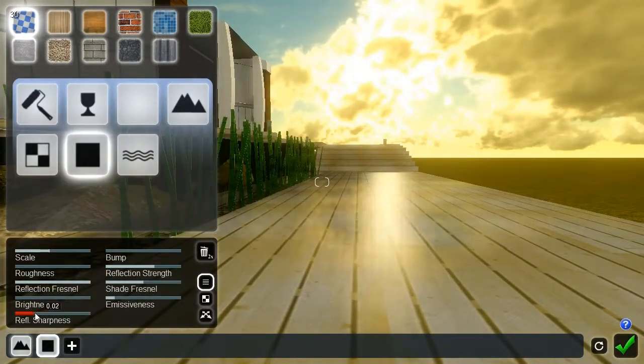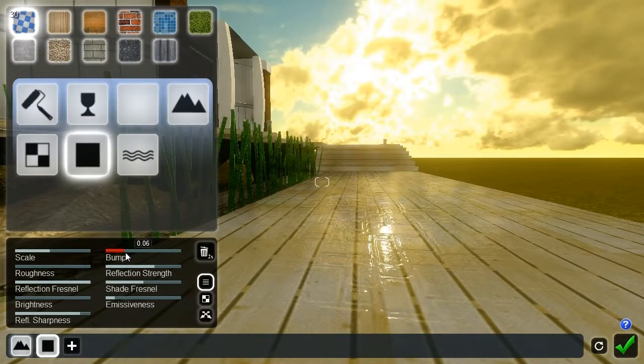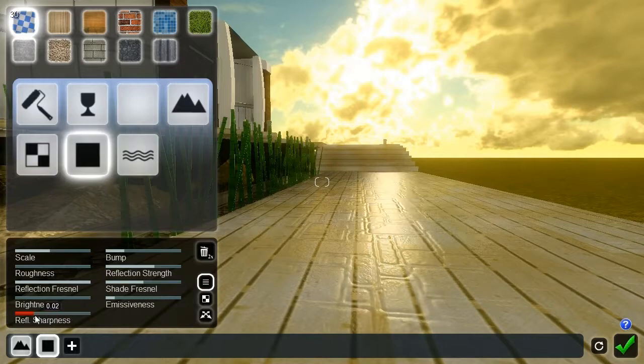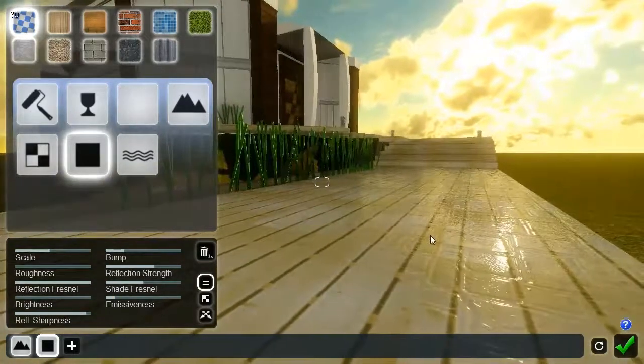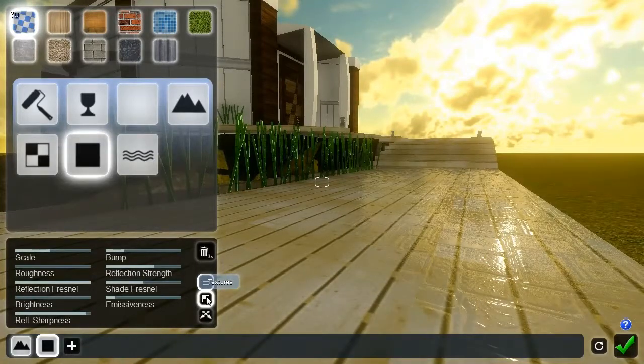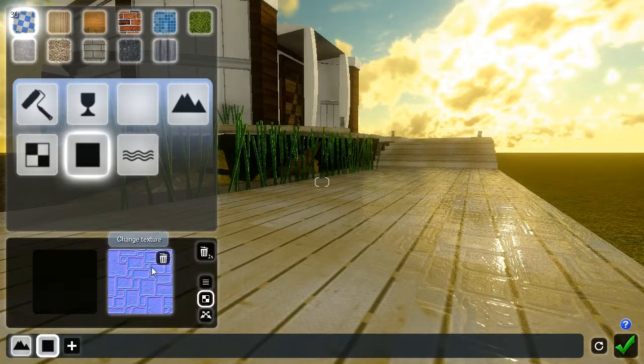Dragging this slider to the left makes materials less shiny, and dragging it to the right makes materials more shiny. If you look closely, you can see 3 buttons at the bottom right. These buttons allow you to select different subsections of the material settings. Up until now, we covered all the sliders in the first section. If you click the second button, you see 2 buttons that allow you to replace textures.